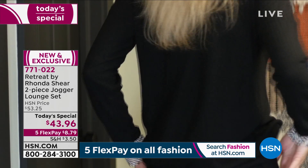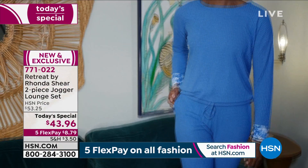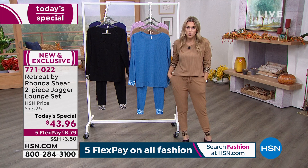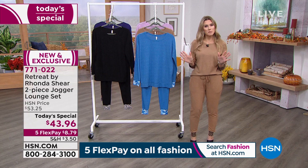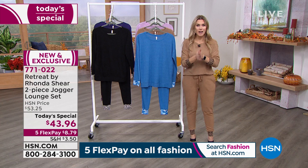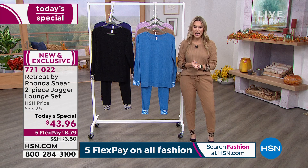You're living in this luxe wear. It's about not having to change when your midday plans change. It's about rolling out of bed, rolling off the couch — whatever your day's looking like when you get that call. Whether you're sitting in the car line or you've got brunch plans, you've got one head-to-toe look for $43.96. What's awesome about shopping here at HSN is we have FlexPay. You choose your color, then your size — small through 5X — we ship it right out, and you have five months to pay it off at $8.79 a month.